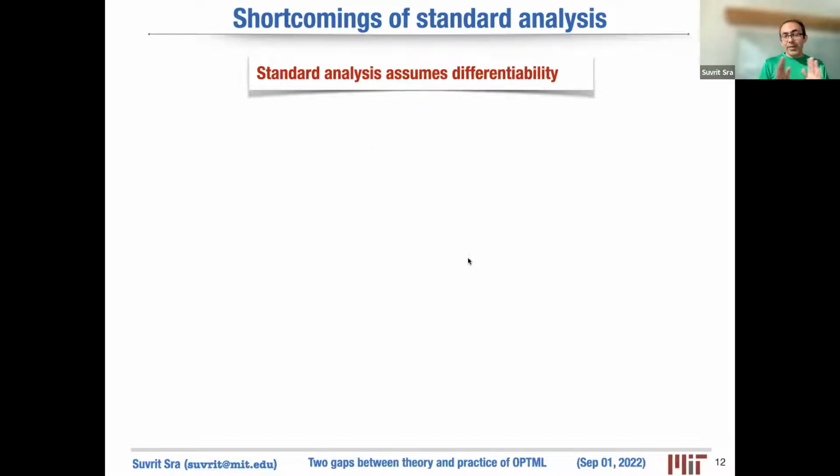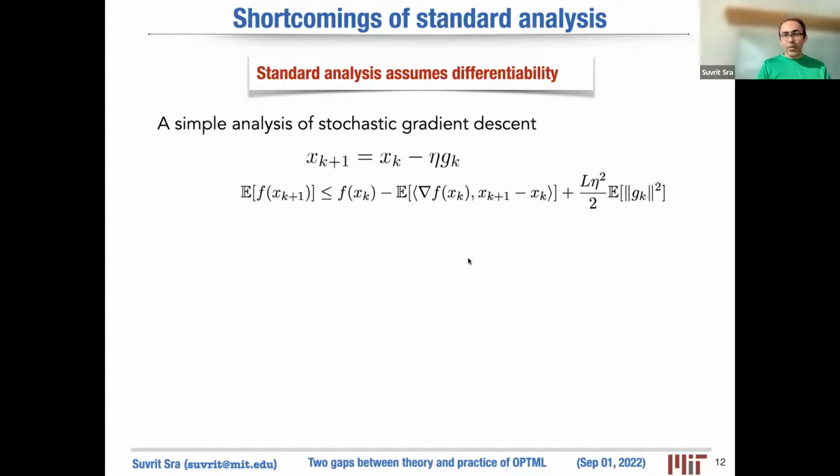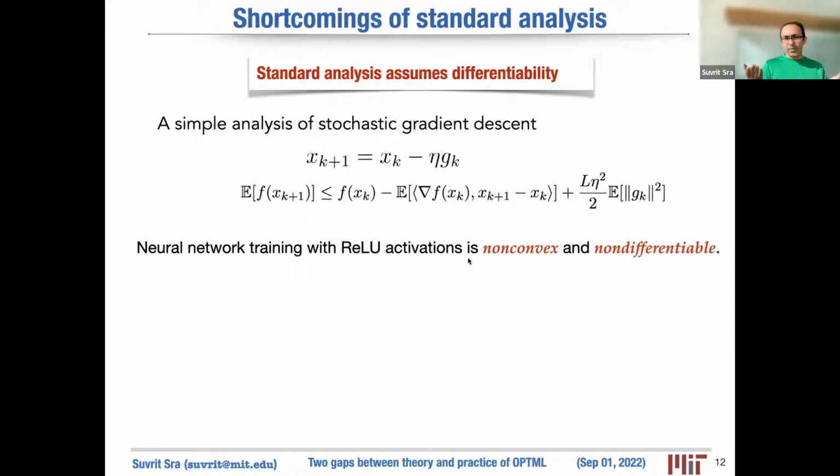Well, the first failure, even if we had some kind of Lipschitz-ness and we could pretend things are good, well, the standard analysis of SGD insists on the letter G. It assumes differentiability. But how many of you have tried out, say, a ReLU neural network? ReLUs are widely used, right? They are not differentiable. It's max of 0, x. That function is not differentiable. You put a deep neural network with a composition of so many of those, things get even hairier. So you have non-convexity and non-differentiability.